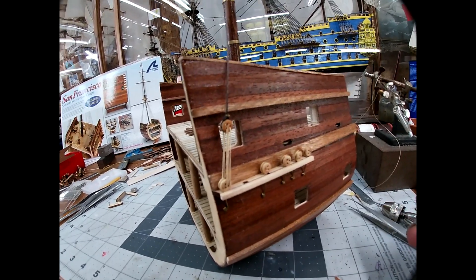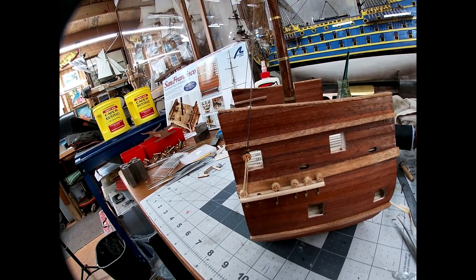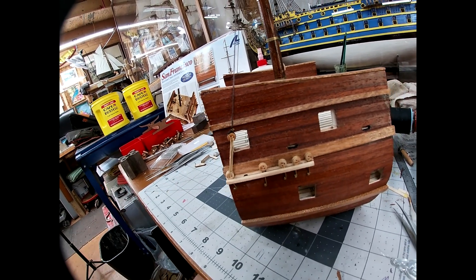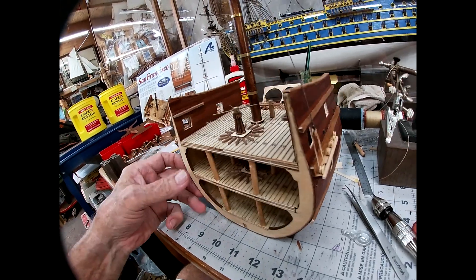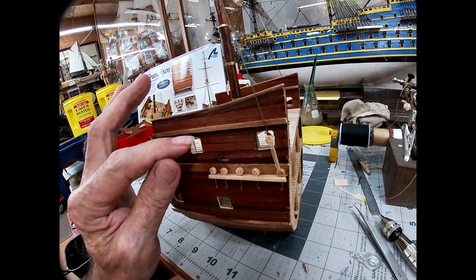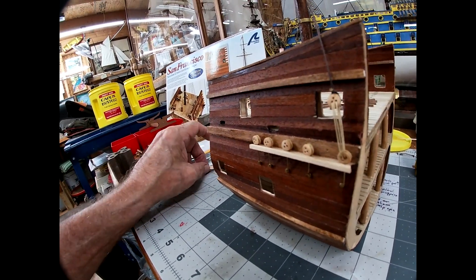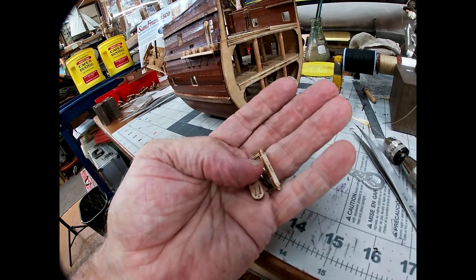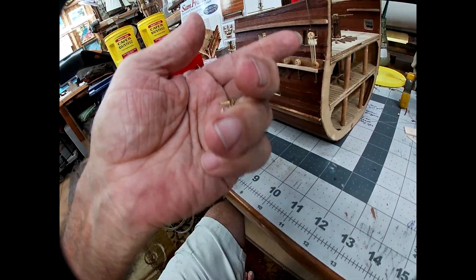To be able to get the rope in there and pull it through — because you start from the back and come out the front, and go up and down, up and down. So when you come down the first time you got to go in the back and come out the front, and you got to be able to fist that thread through there without bending these out and breaking them off — that's a little tricky. Then getting the spacing right so they'll all match — that's where the templates come in handy. It helps you get the shroud tied on at the right height and the right tension, and then you lace it up afterwards.